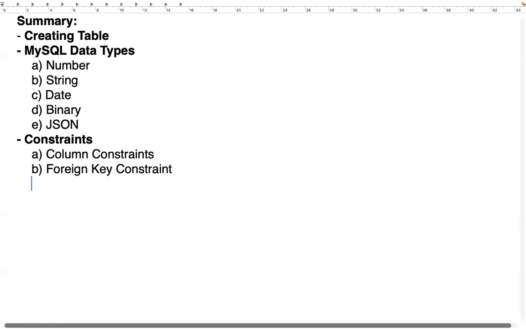Column constraints. In the column constraints, we learned about the primary key constraint, and another one is the unique constraint. We learned only these two?